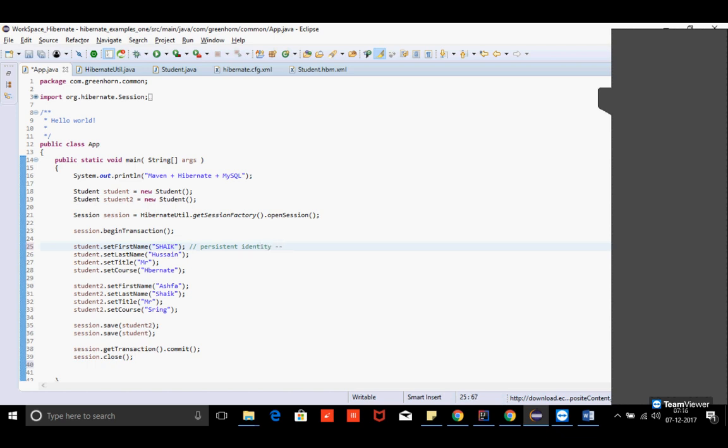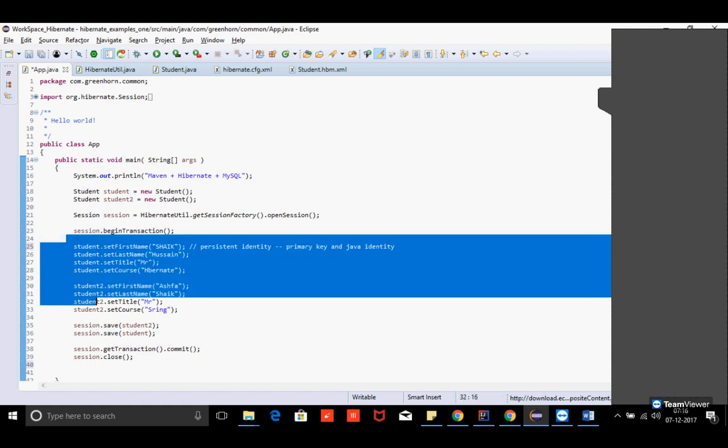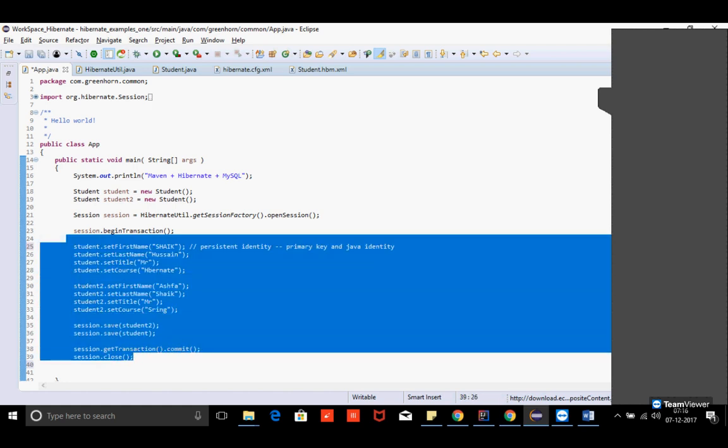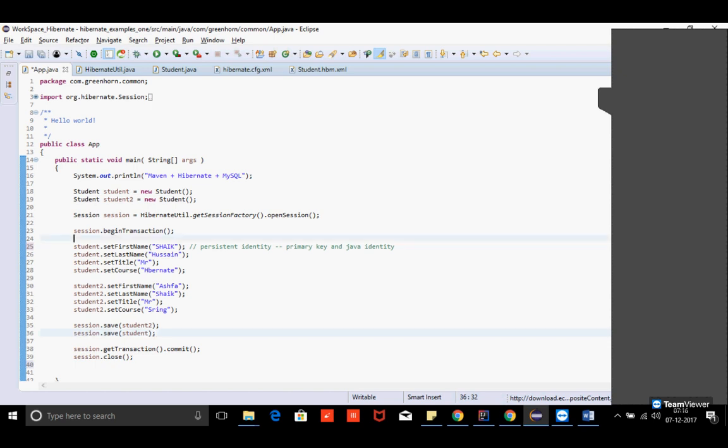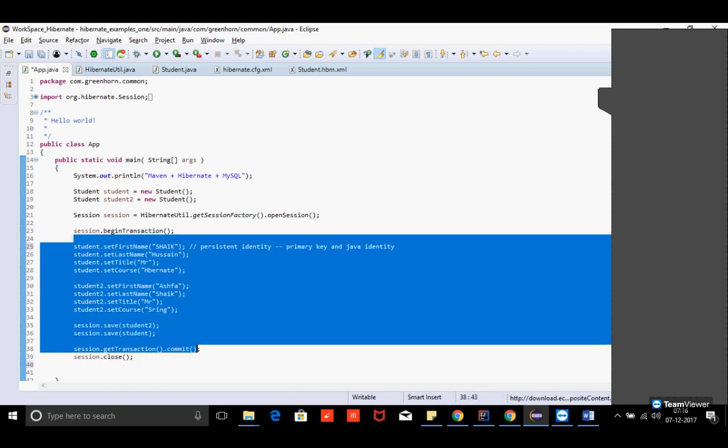One identity will be there, like say primary key. I will tell you, primary key and Java identity. These two will be mapping. Some kind of relation will be in these two, primary key and Java identity. This persistent identity and Java identity will have some relation until you close the session. Till this point, that means for this line, still line number 38, your object is in persistent state.